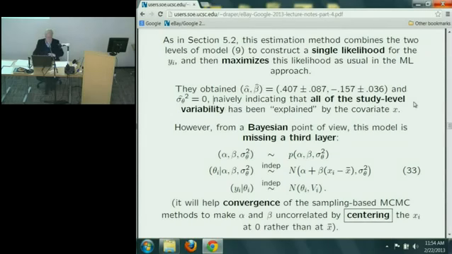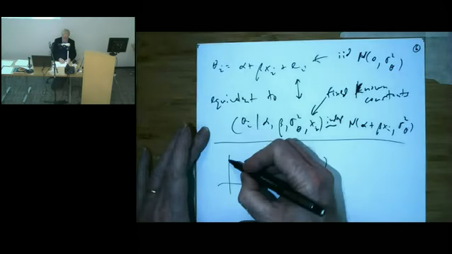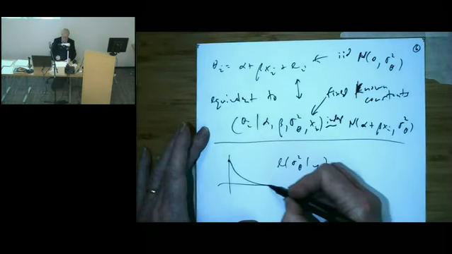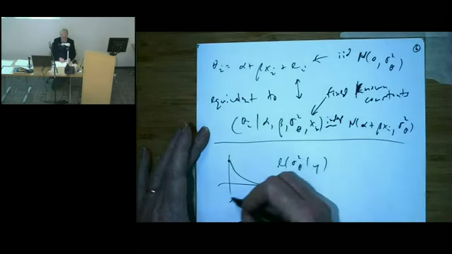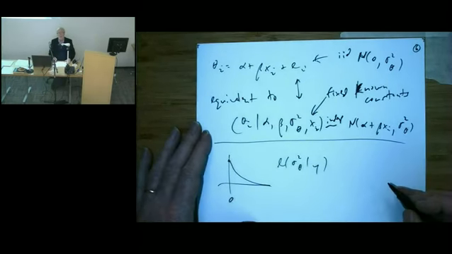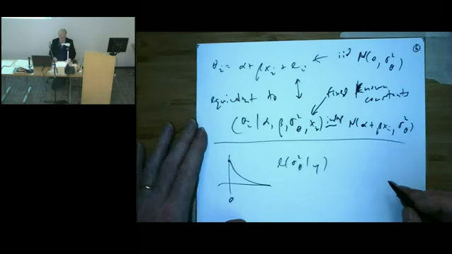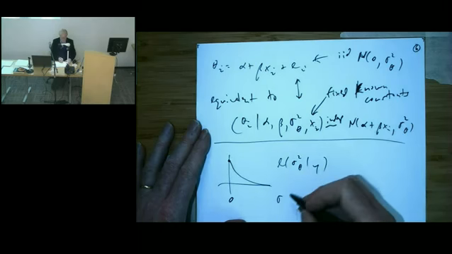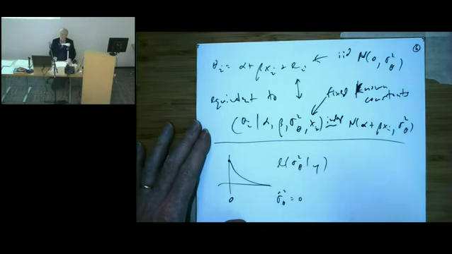But the reason for that is something that I think I've sketched for you before. If we were to look at the marginal likelihood function for the sigma squared theta parameter, given the data in this model, we would find that it looks like this. And so if you're a maximizing person, what would you say is your best estimate of sigma squared theta? The maximum occurs at 0. And so here, if you were only maximizing that curve, sigma hat squared theta would have to be 0.